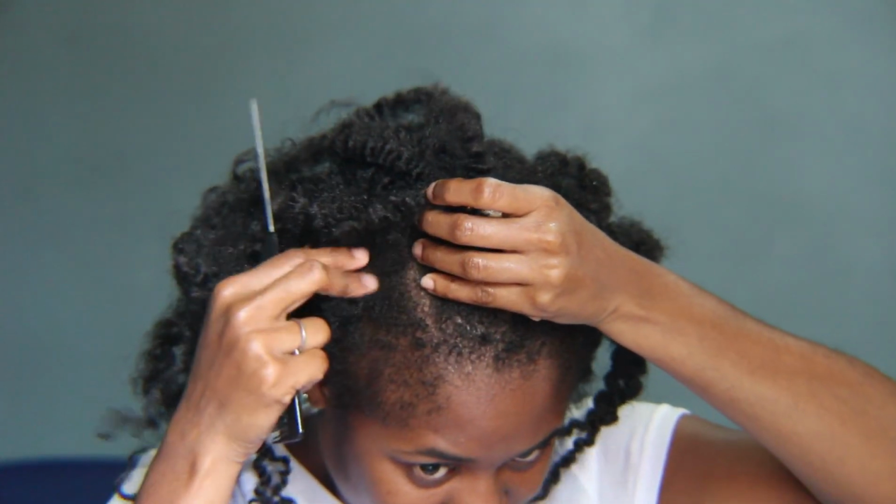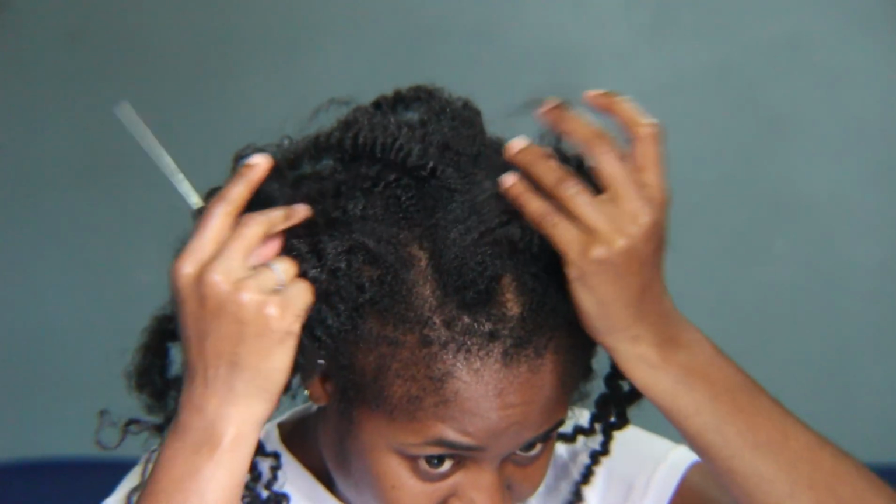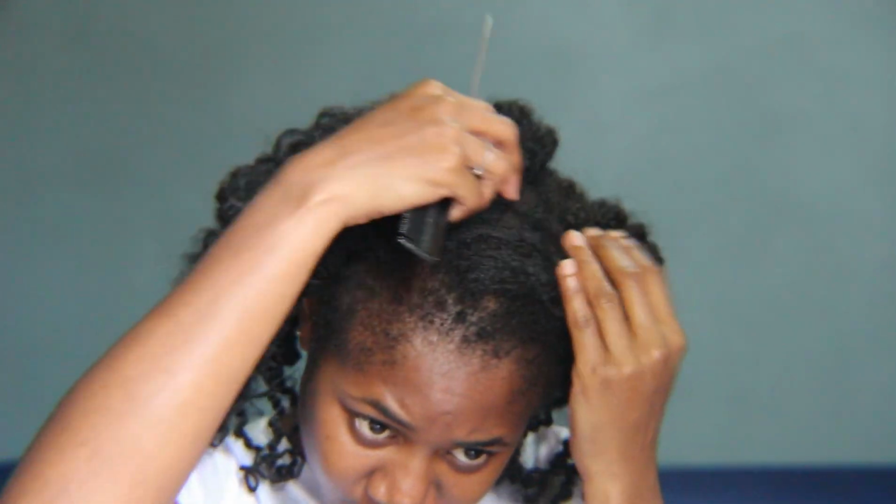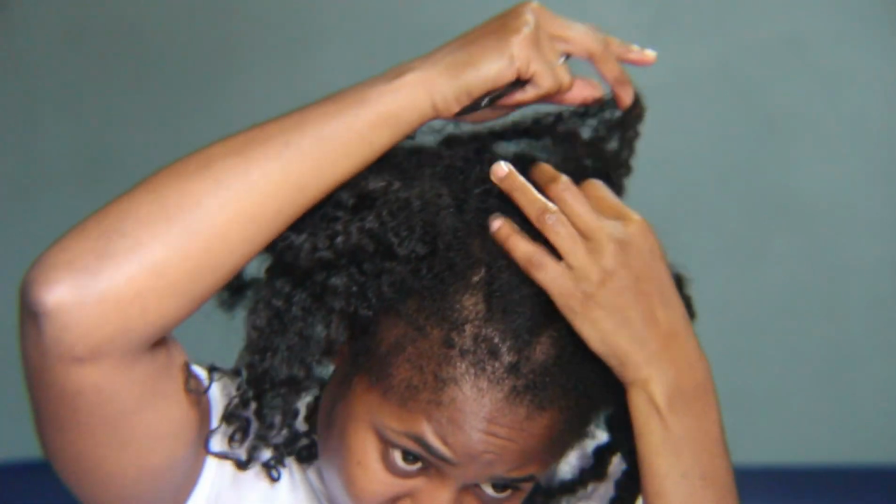So here was where I was like, this is not bad at all. Like the braid, there is pattern there. So this was where I started doubting this style because the front of my hair was not mixing in with the braid from the back. Well, the braid out at the back.